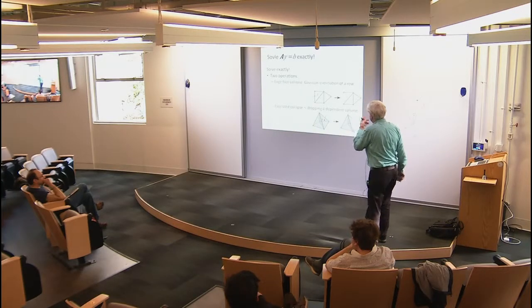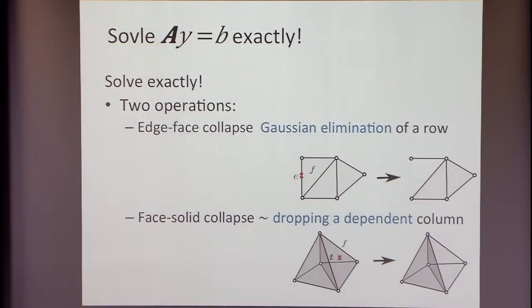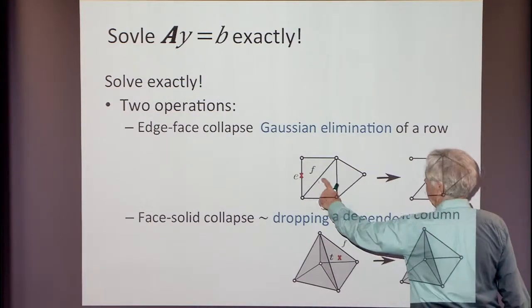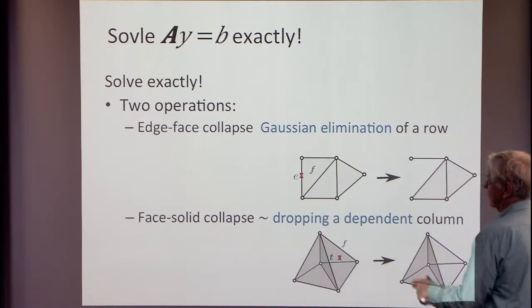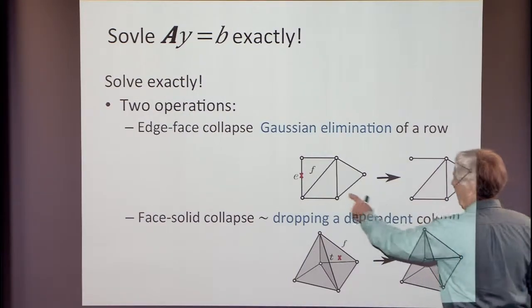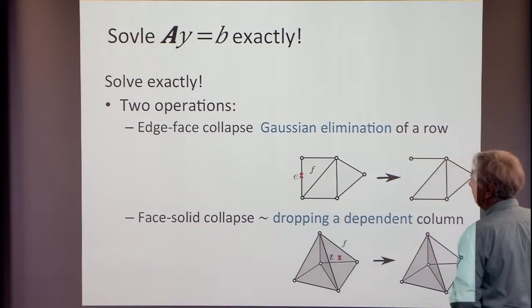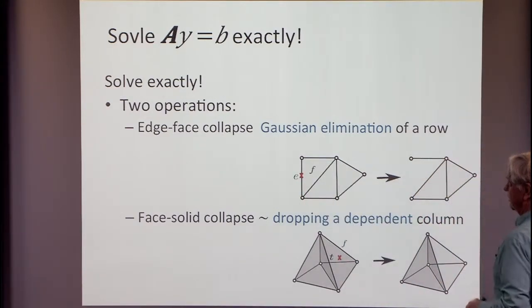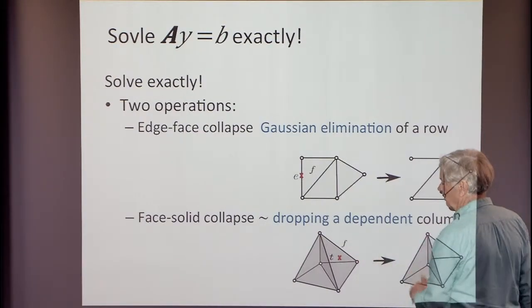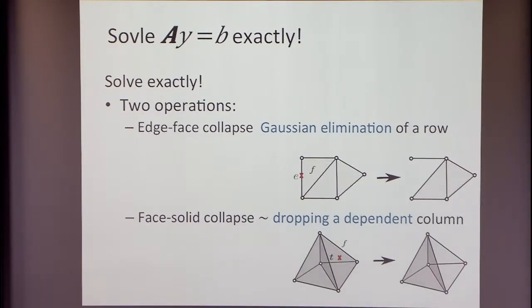Okay. And as we just said, this all corresponds to Gaussian elimination, right? So it in fact has a nice interpretation. When, in the middle of this, we apply this operator where we remove an edge, this corresponds to doing some kind of Gaussian elimination, right? And notice when we do this and we drop a face, what we're really doing is dropping one of the columns in the matrix. So it has a very simple interpretation, and they have very natural interpretations in the particular case we're doing. Okay, good.